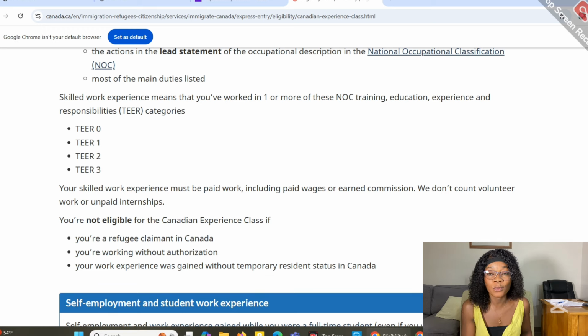That is one thing you should consider under work experience. The next thing is that your work experience shouldn't be a voluntary job. It should be a paid job. It shouldn't be that you are a student working a part-time job and using that to count as your hours. No, it should be that you are authorized to work in Canada and you are using those hours to build your 1,560. It's not like I'm a student now, working part-time so I can build my hours from that. Except you are working full-time or part-time while authorized to work, and it is a paid job. It's not a voluntary or co-op job or anything.